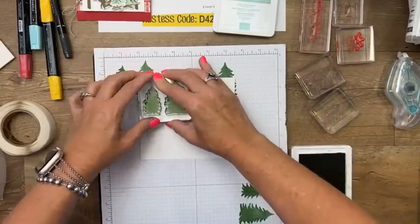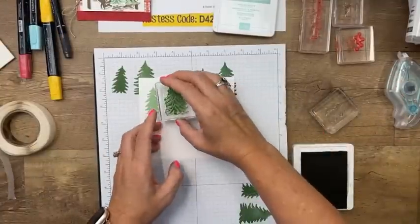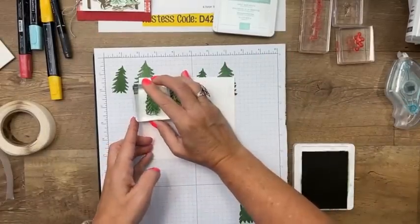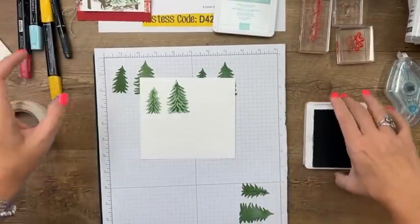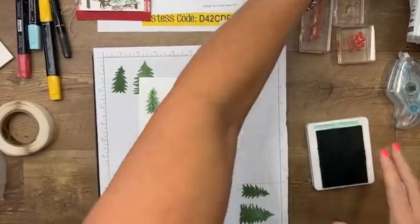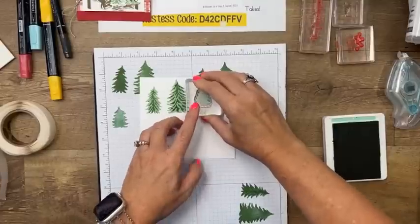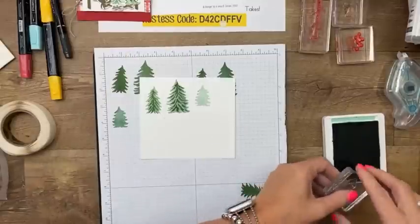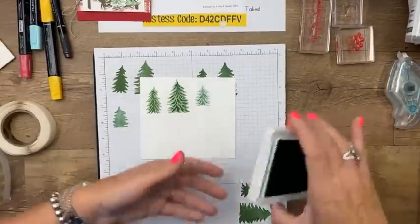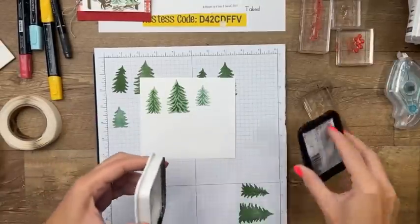So we're going to stamp these two trees in garden green and then stamp the front one in mint macaron so that we coordinate. So I'm doing the same thing I did last time, stamp off and then stamp full strength. And then we'll close that little guy and we'll open mint macaron. And we are going to stamp off again right there. And now full strength. This is the little tree. All right. And then we'll do the lights in Memento.